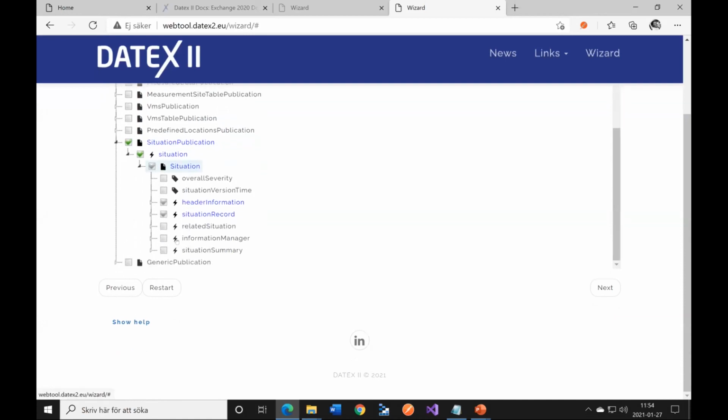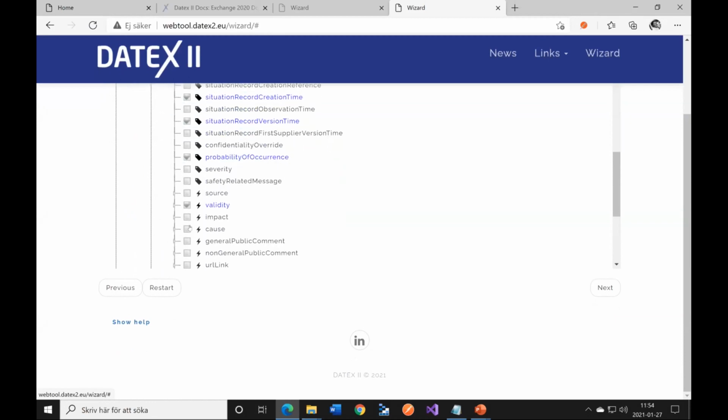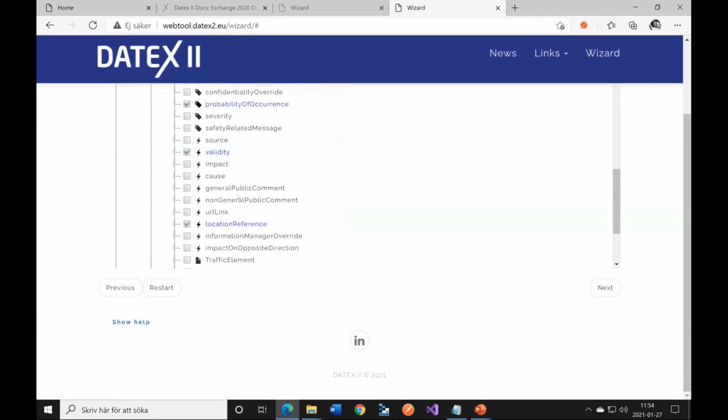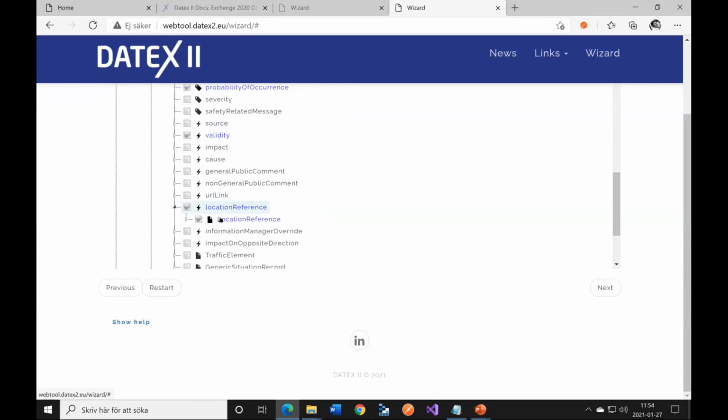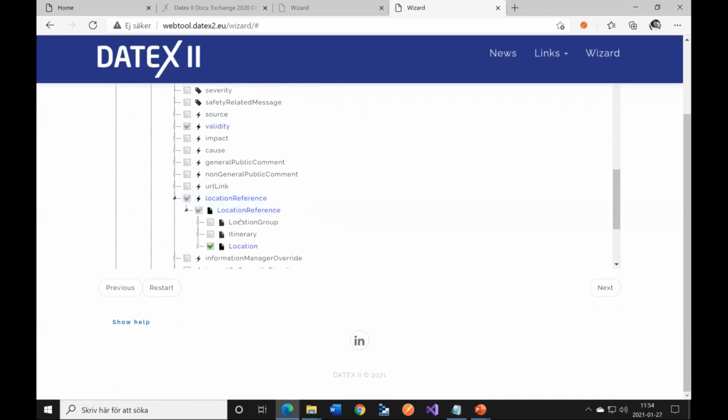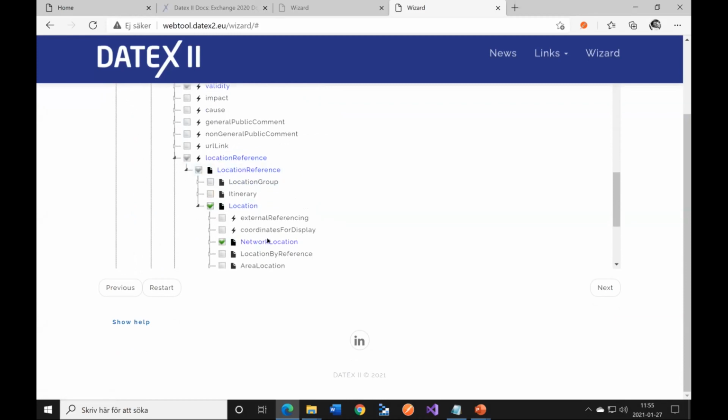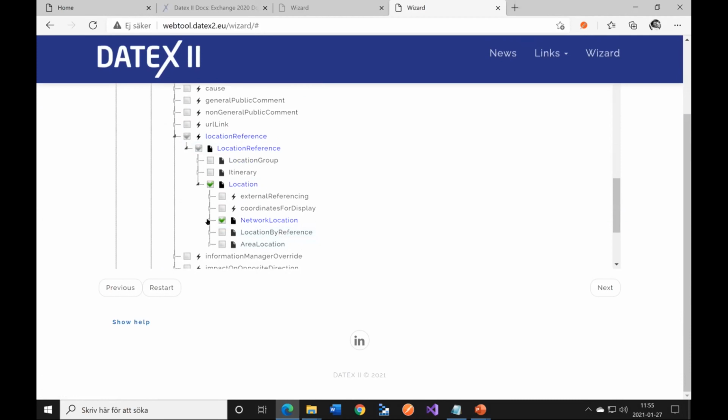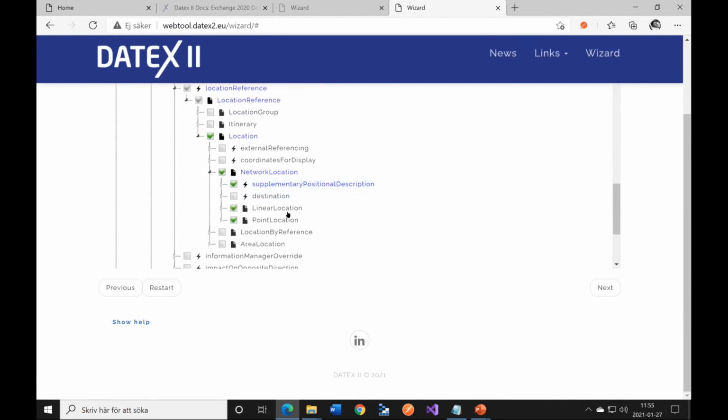If we go down into this tree, we have location reference. And here you can see that location reference itself is blue and location is blue. But underneath here, we don't have anything blue on point and linear.